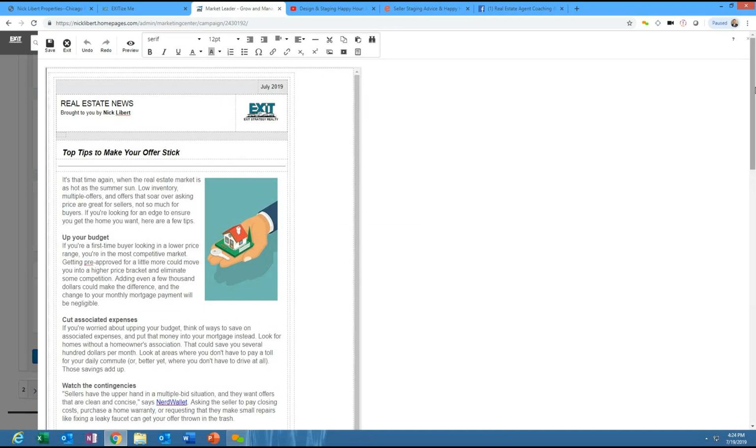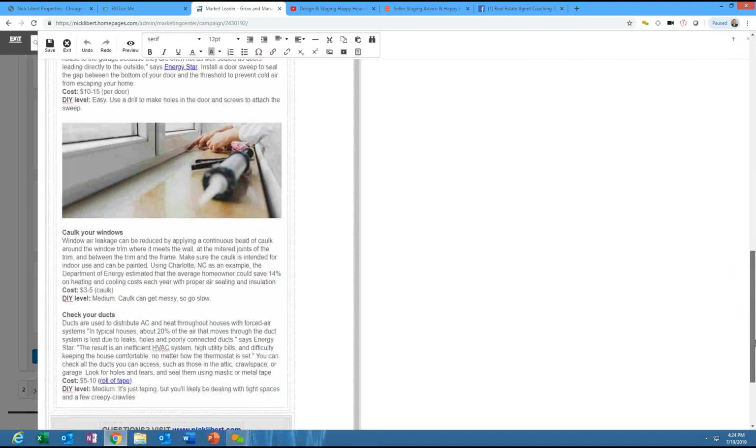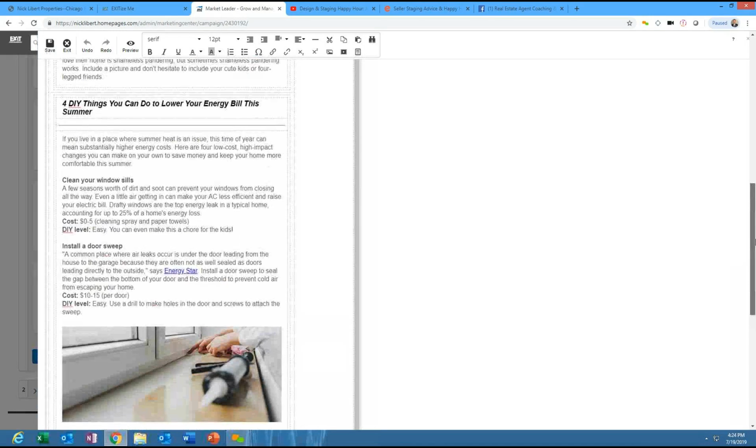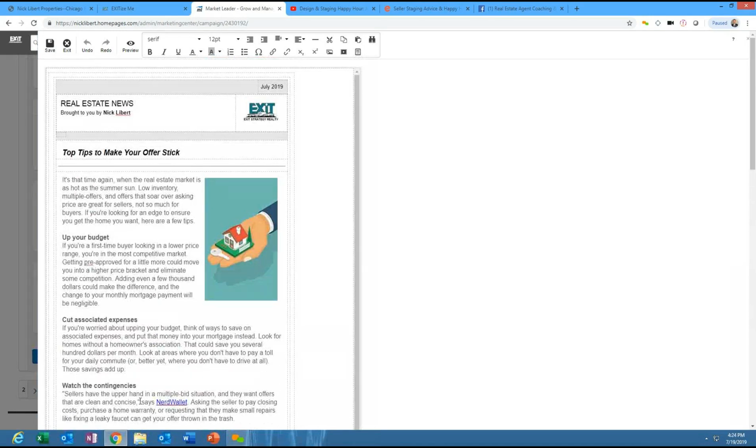The newsletter is pre-written for you. It's very simple graphic-wise because it's meant for you to be able to adjust it and do other things. If you don't like your picture, you can change it in your Market Leader or your Promo Shop under the preferences. But once it's in there, it automatically uploads here. I've obviously added some additional things myself, but these articles are pre-written for you. If you don't like them, take them out. If you want to write your own, you can write your own. It's literally cut and paste like a Microsoft Word or a Microsoft Publisher document. Easy, easy, easy.